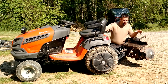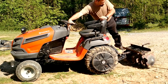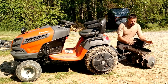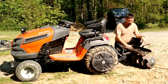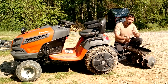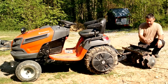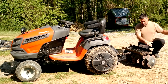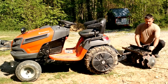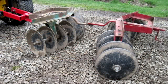I'm going to get the camera a little closer and do a walk-around. If you have a regular sleeve hitch on your garden tractor, you can use this with cinder blocks — that's what this tray here is for — and you stack cinder blocks to add weight. That gives the disc harrow a downward force so when you're going through your garden it'll help break up large chunks of dirt and debris. There's also a prong sticking out here so you can daisy-chain these together, because it really works better if you have two or three linked in series — one raking inward, one raking outward — which means fewer passes.